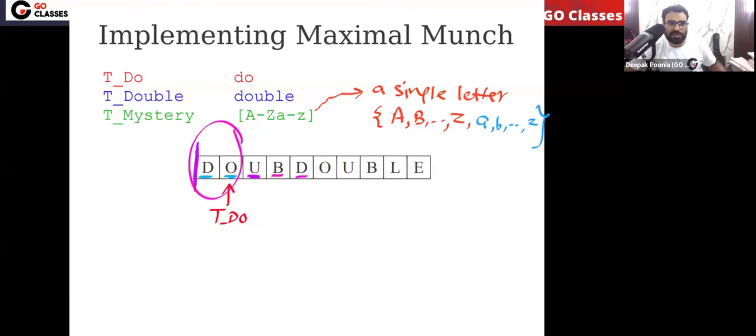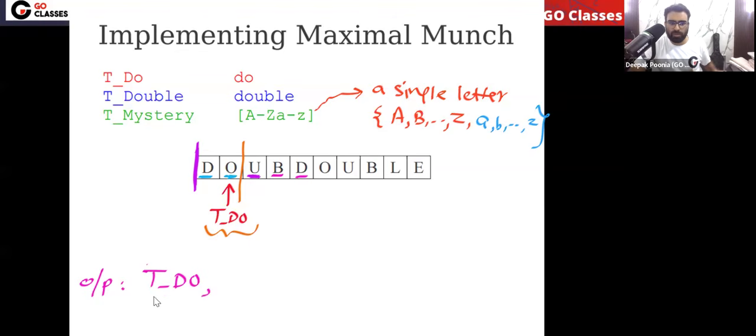The last matching regular expression was this DO token. Yes or no? Remember, we went so far, but you can see here you can stop, and now you go back and find the last matching regular expression, the last matching token. That is basically the DO token. So we got our first token, that is DO. Is this clear? So this DO token will be generated and will go in the output. Let me write the output. The output will have this DO token.